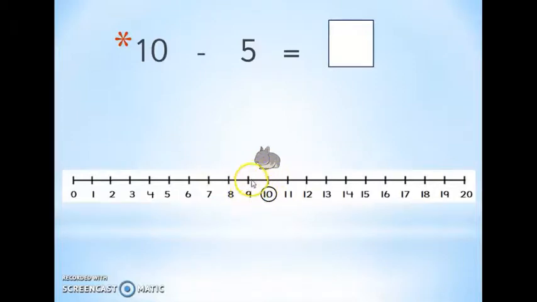And this jump we'll consider as jump number 1. Now there you go, starting from 10 to 9, and we'll draw a line, and this line shows you jump number 1. Now from 9 again, Mr. Bunny will jump backward towards number 8, and this is jump number 2. Moving backward again, jump number 3.